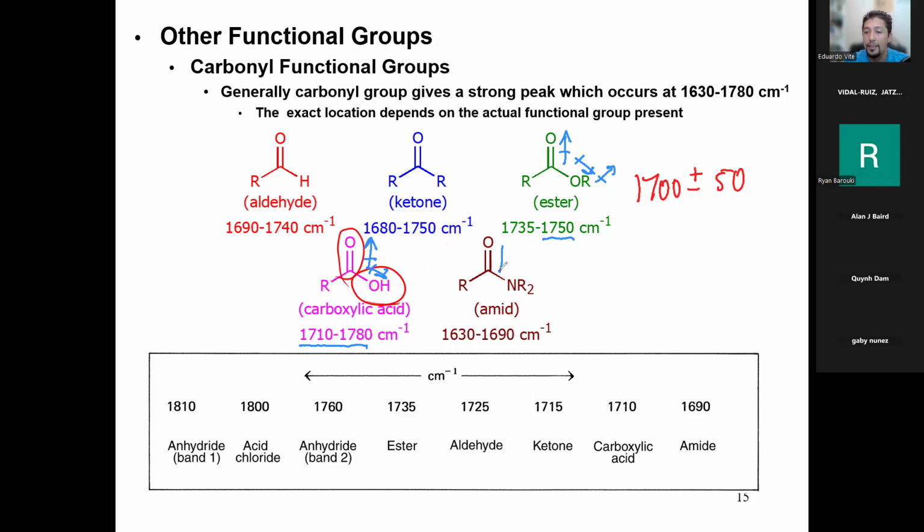Look at the amide. You have your carbonyl, your carbon nitrogen single bond, and you have another one in this direction. So it's also polar, but not as much as the carboxylic acid, not as much as the ester. The wave number is smaller. Look at the aldehyde. You have the carbonyl this way, and now you have another dipole with a heavy atom, the carbon, and a light atom, the hydrogen. So that carbon hydrogen is like a paddle ball. That's its own vibration right there. That's why aldehyde carbonyls are very unique as well.